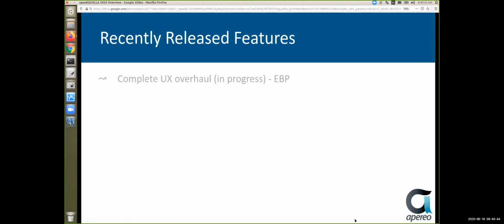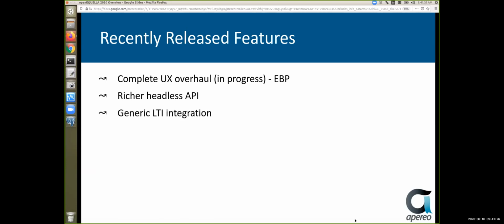So in the last year, the community continued the UX overhaul. It's a very large project, taking the tightly bound front end and back end, turning it into the back end being more of REST APIs, and then the front end being Google Material Design with React. And so the separation is occurring, and we saw that come through last year. Due to that, we're beginning a richer headless API with the goal of 100% functionality through the REST APIs.